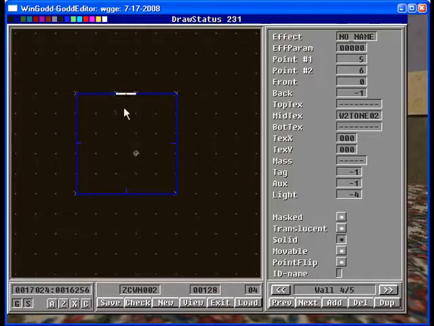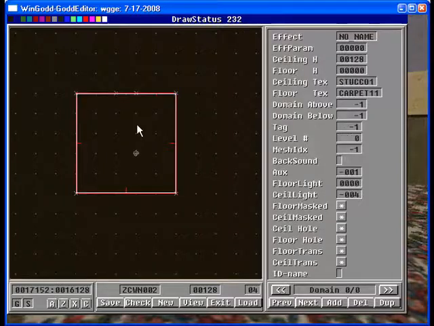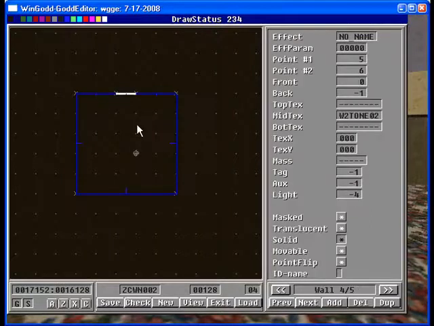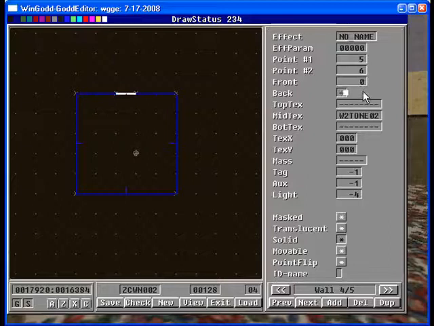And I need to add a room behind this wall. We're going to add a little corridor. To do that, I go over to our domains and I just press insert. We now have domain 1, which is actually the second domain, because domain 0, as you are well aware, is the first one. So we come back here, and the front of this wall is 0, but the back is going to be 1.